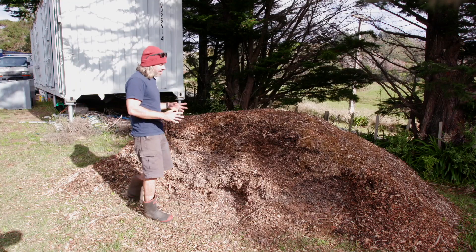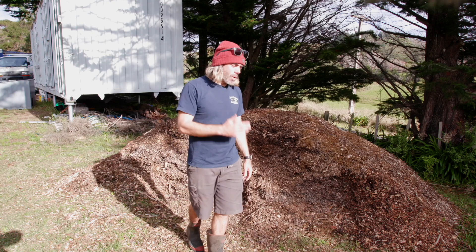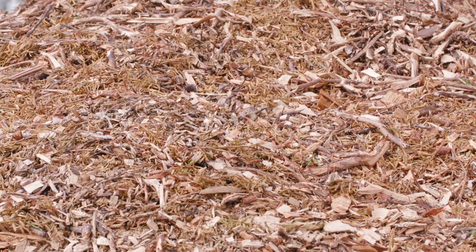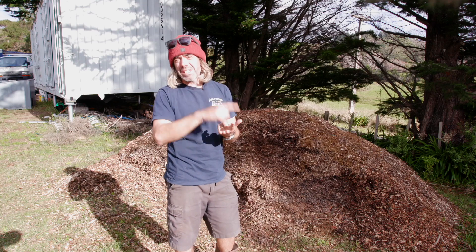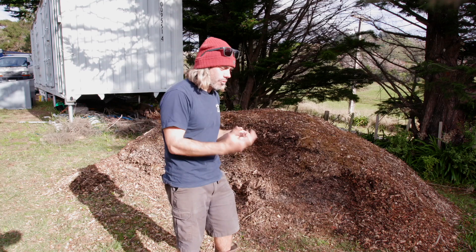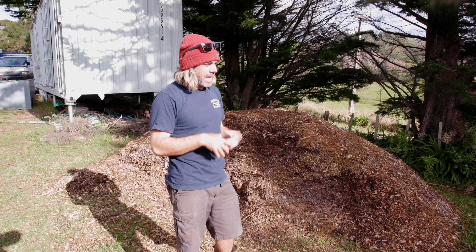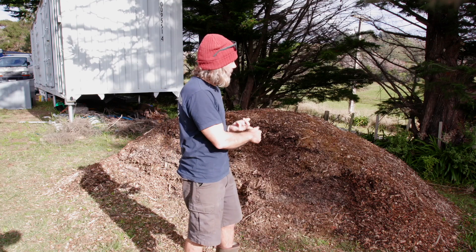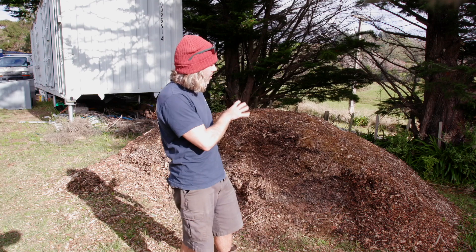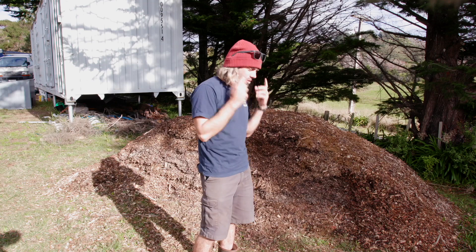This is probably my favorite way to add fertility to the garden - a pile of wood chip. It's actually a pretty cheap way of doing things; in US dollars it was a hundred and twenty dollars for a whole truckload. The great thing about wood chip is its dual purpose: when you first put it down you're using it as a mulch, protecting the roots. In summer it protects the soil from drying out, and in winter it's like a blanket keeping the plant warm at the base. Then over time, roughly two years, it starts to break down and you get this incredible black, organic-rich compost around your soil.